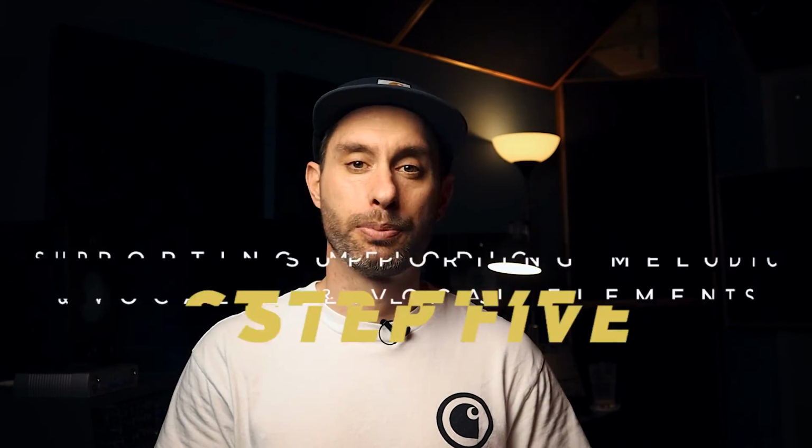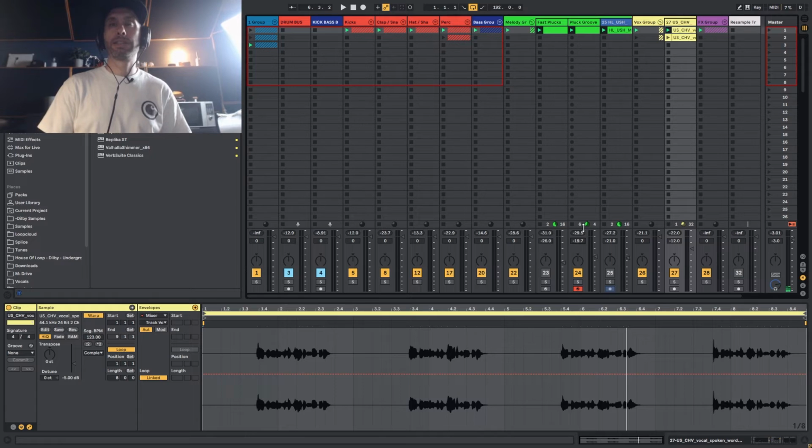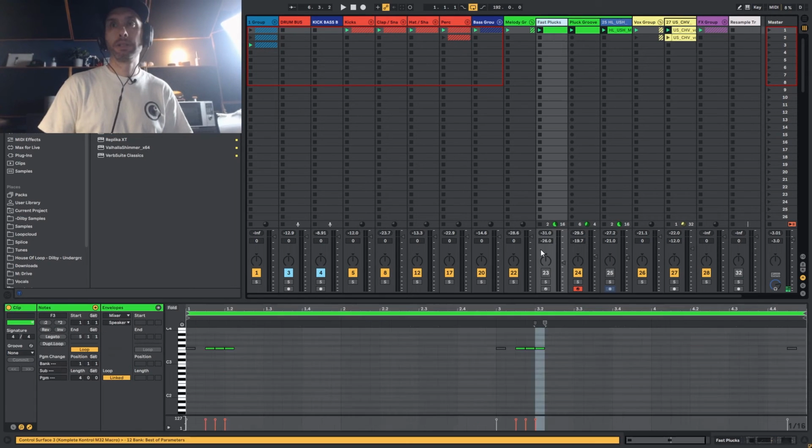Next is time to bring in the supporting synth and vocal elements in order of importance. Again, I'll use the balancing technique I showed you earlier in order to find the correct volume for these elements. And once again, it's important to identify any elements that are unnecessary and get rid of them. So now it's time to bring in the secondary melodic elements, this fast pluck.